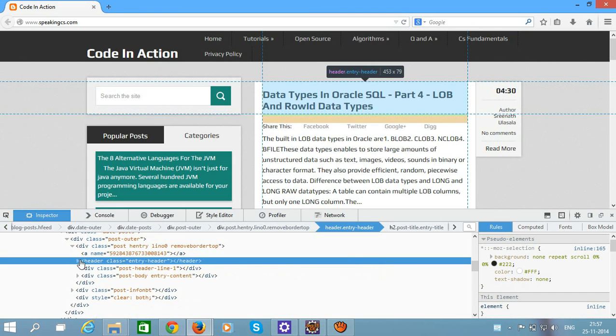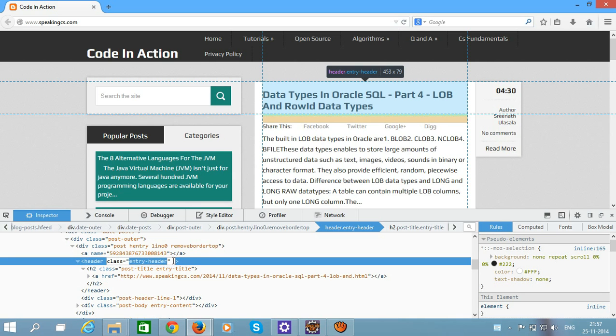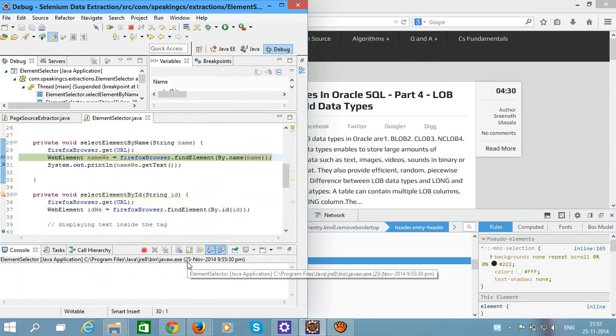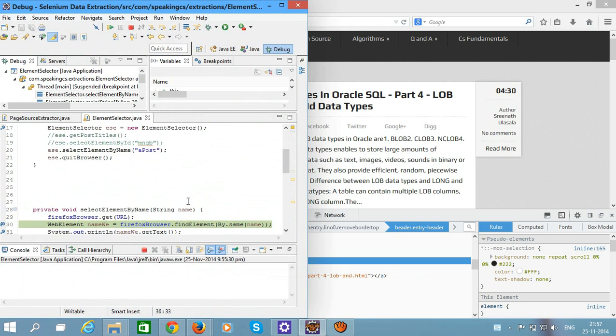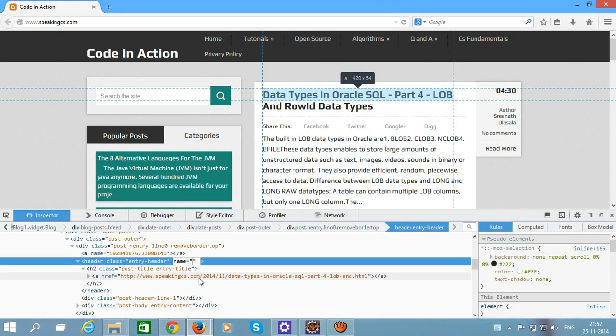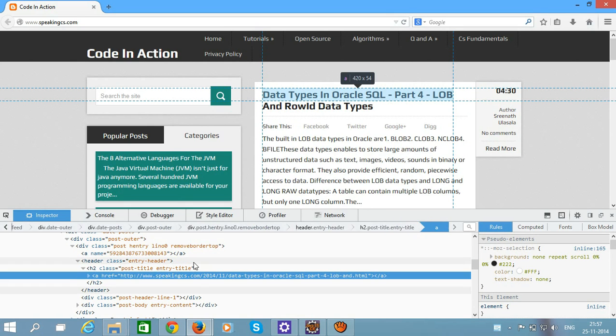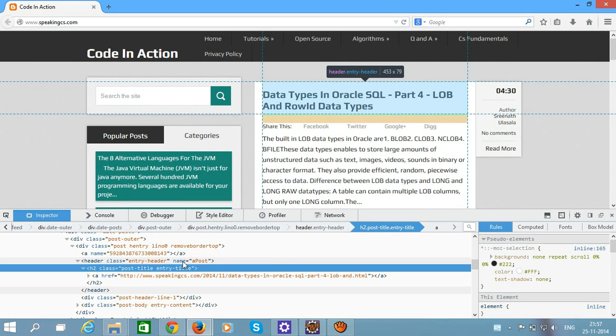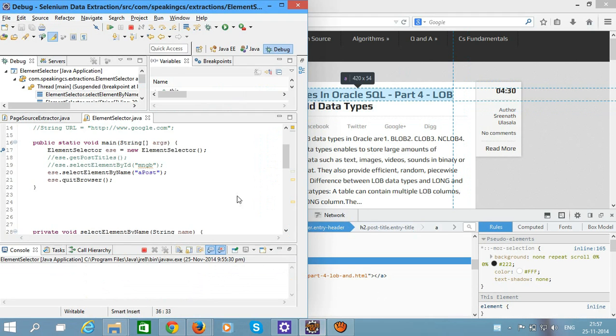Now double click on this header element and add an attribute of type name equal to a post, P is capital, and now Firefox loaded the new HTML page source and here hit F6.